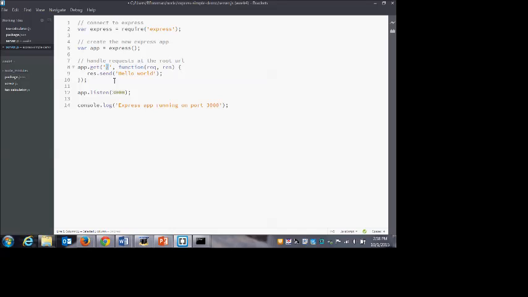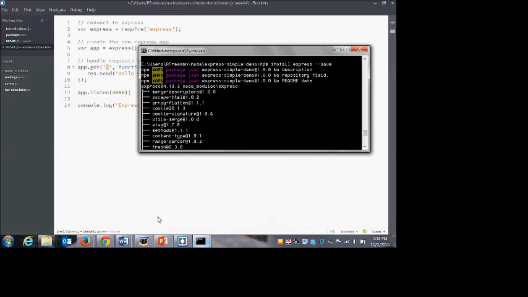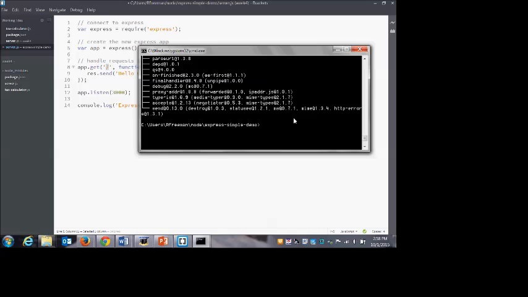Let's try this out and just make sure hello world runs if we load the application and try to load localhost 3000 in our browser. So it's similar code to what we did with our Connect file. Not exactly the same, but it's leveraging Connect. So I'll go to my command prompt, just type node server.js.